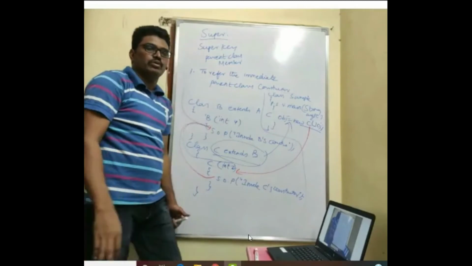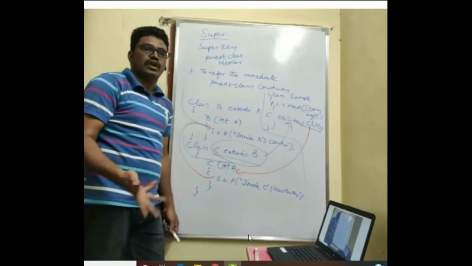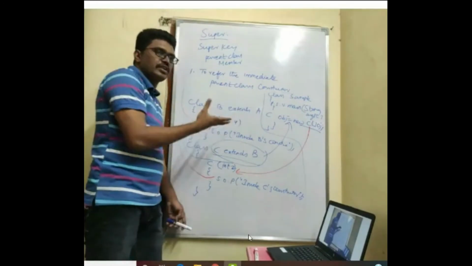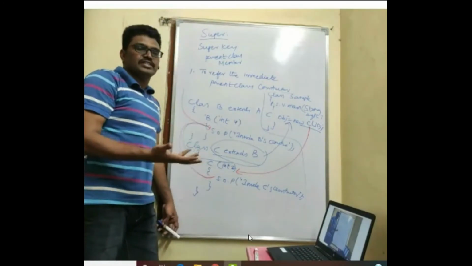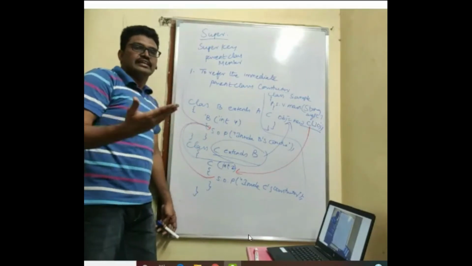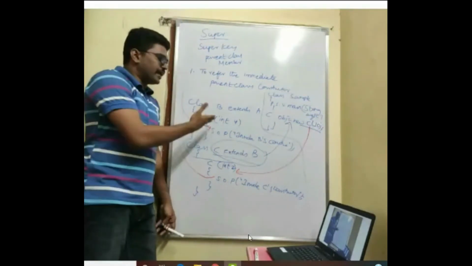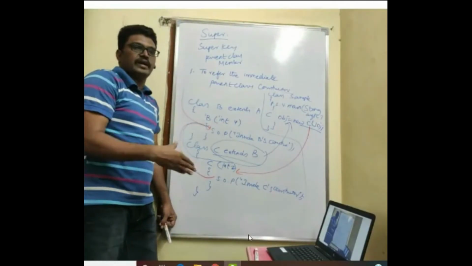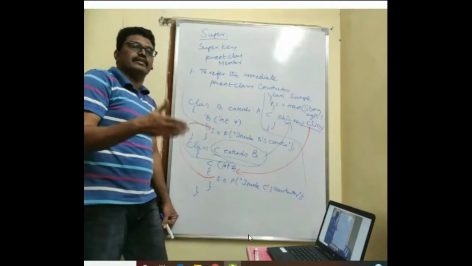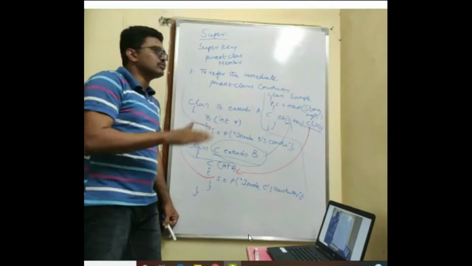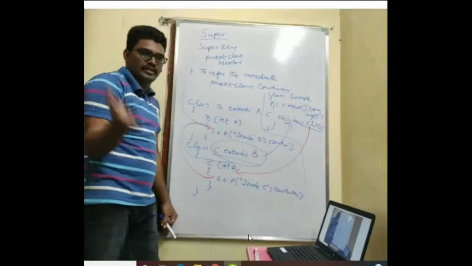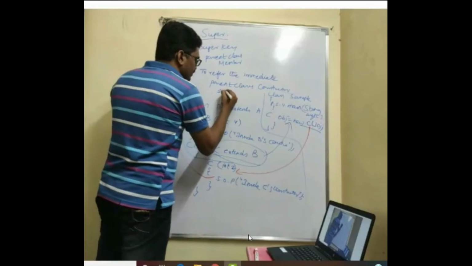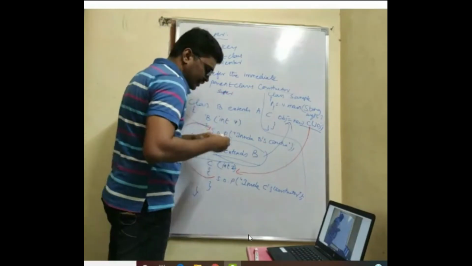Now you may get a question: if the parent constructor is not called, what is the problem? If the parent constructor is not called, the variables of the parent class will not be initialized. What is the purpose of a constructor? A constructor is used to initialize the class data members. If my parent class constructor is not invoked, its data members will not be initialized. So that's why, whenever your constructor is not a default constructor, you have to use this super keyword and call it. So how you have to call it is super. I'll write here.